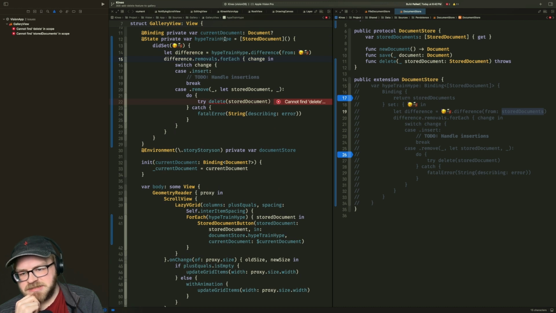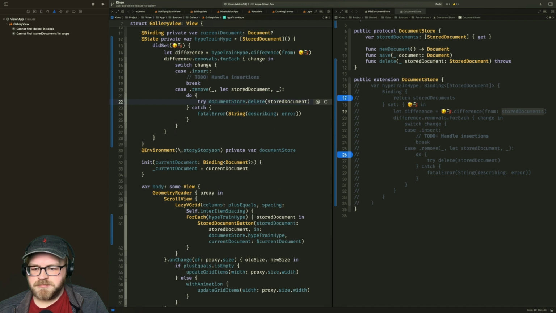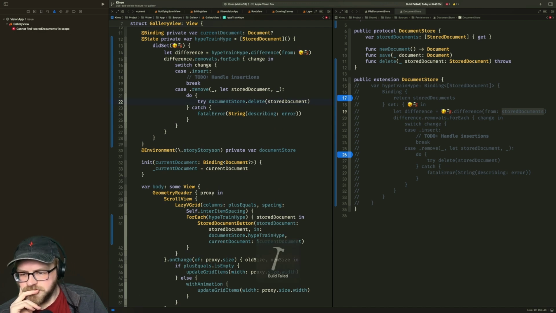In this case, stored documents, or rather hype train hype, is the new value and this is the old value. So that's why these need to be flipped. Given that, try delete. Delete doesn't exist. What we need is document store.delete. So that should be that there.